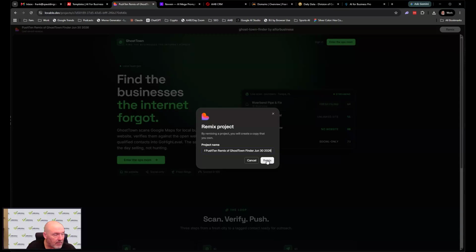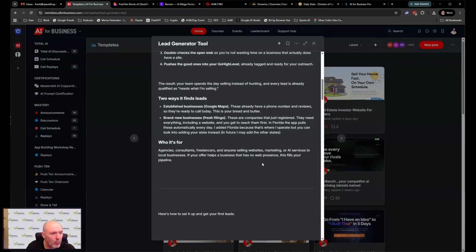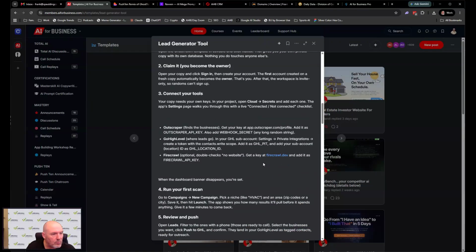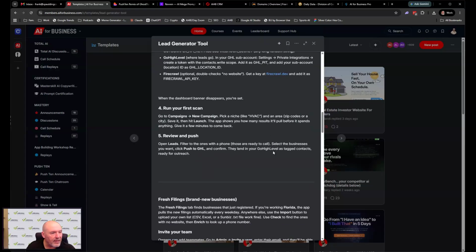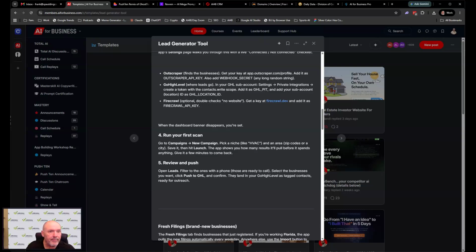But once you're there, then just follow the prompts given that we're down below over here with what it does and how to do everything that needs to be done. In this case, you need to go to Outscraper, and it tells you where to go. Outscraper.com to create an API key. Go High Level to get the info needed there. Firecrawl.dev to get a key that's needed there. You input those secrets, and voila, you're up and running.